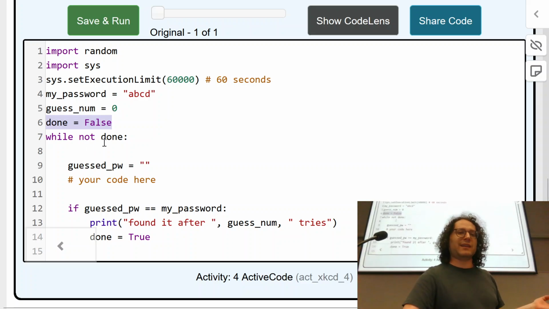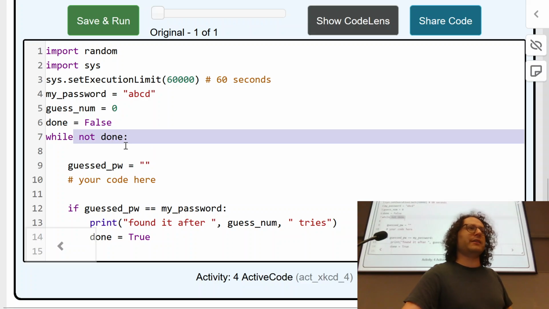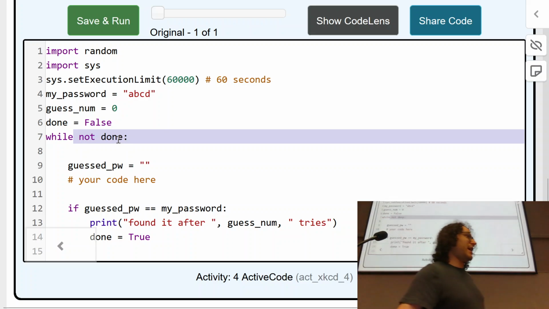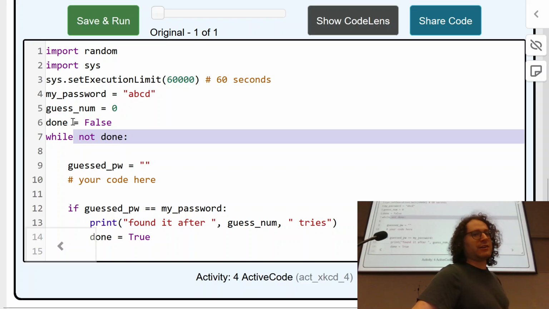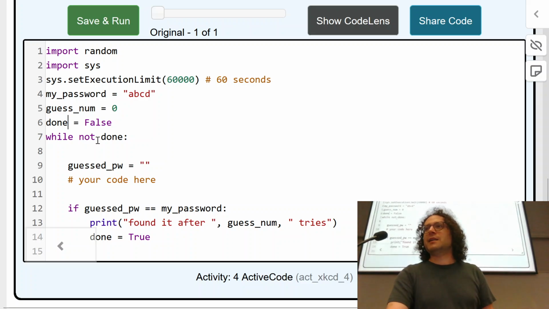So while this is not done. This basically takes a Boolean, and as long as the thing following the while evaluates to true, it will keep going. Now this is actually how I structure a lot of my loops personally, where I do while not done and set done equal to false. Well, not done means the opposite, right?